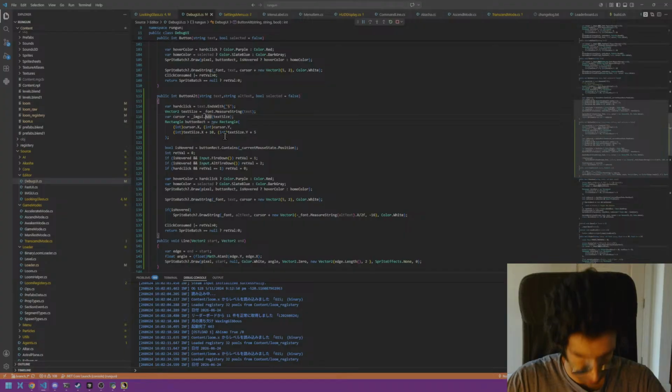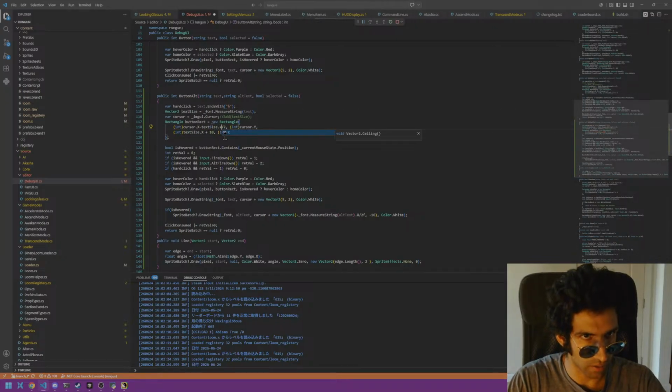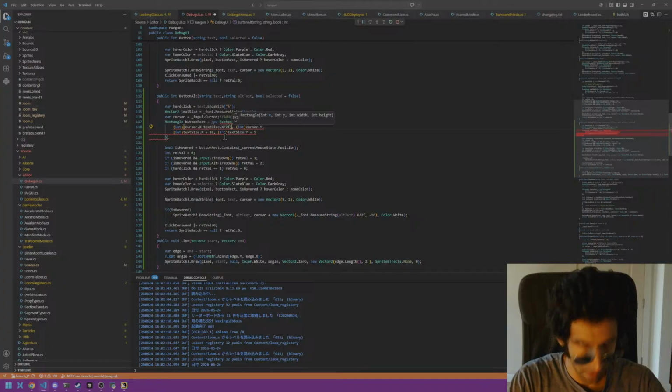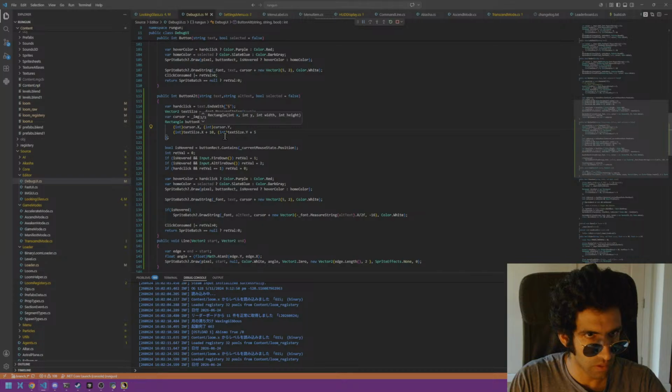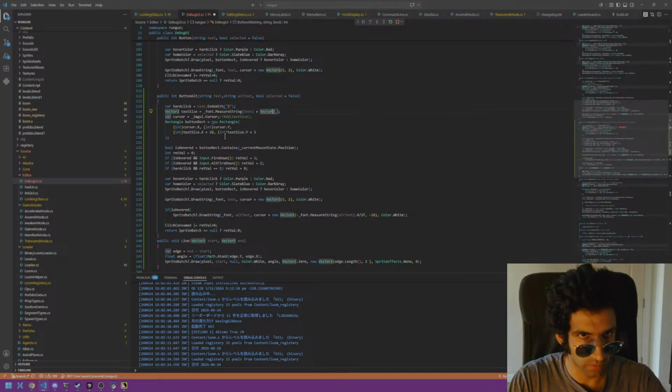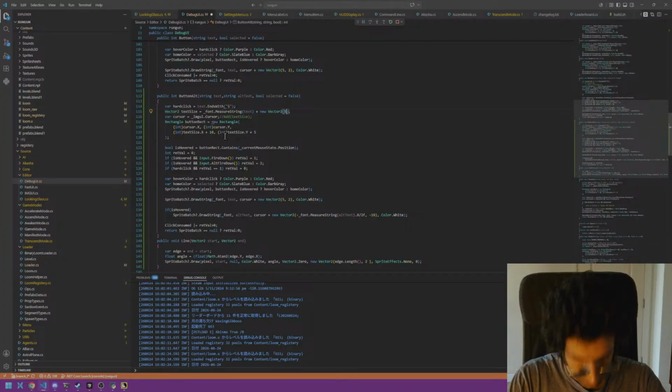Cursor, cursor. We don't need to add the text size, honestly. And here we can do text size dot x by 2. Plus vector 2, new vector 2, 5, 5, 8, 8.